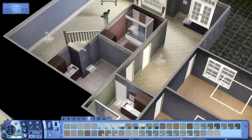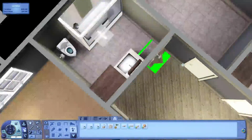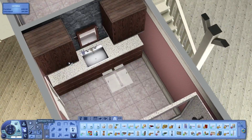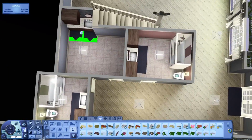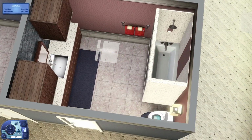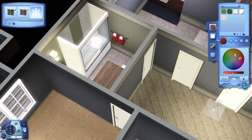Also, you can see you're putting stone behind all the cabinets. That middle room there is going to be the laundry room, which I just put the mirror in there. When I do the laundry room later, I finish it off later. So also putting in the hand soap pumps on all the sinks. Also changing the color of the rug in the kitchen because I never did that. Also putting some mats in, just some stuff like that. Also putting in the hand towels, red for the pink bathroom because they kind of go together. And I believe green for the beige bathroom, yes.